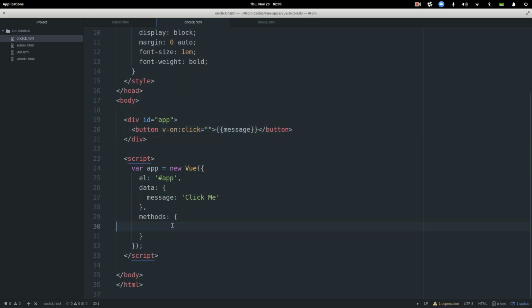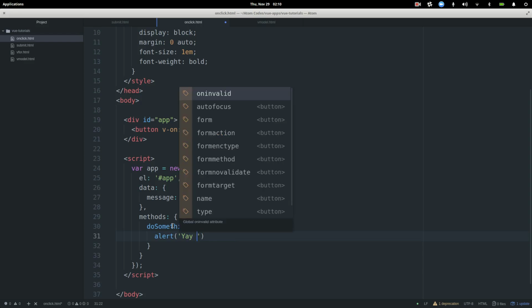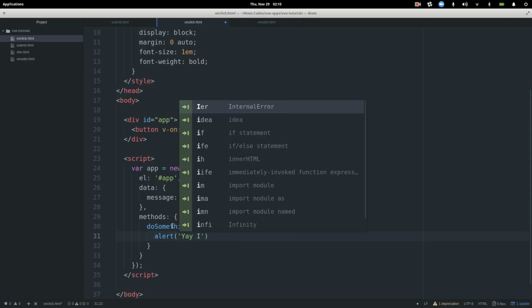So we're going to come down here to the methods tag and call a method doSomething. This is going to be our method, and it's not going to do anything crazy. It's just going to alert and say, yay, I've been clicked.